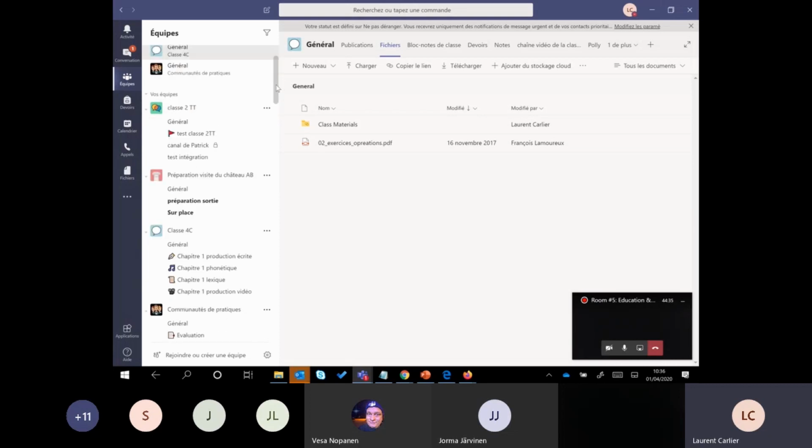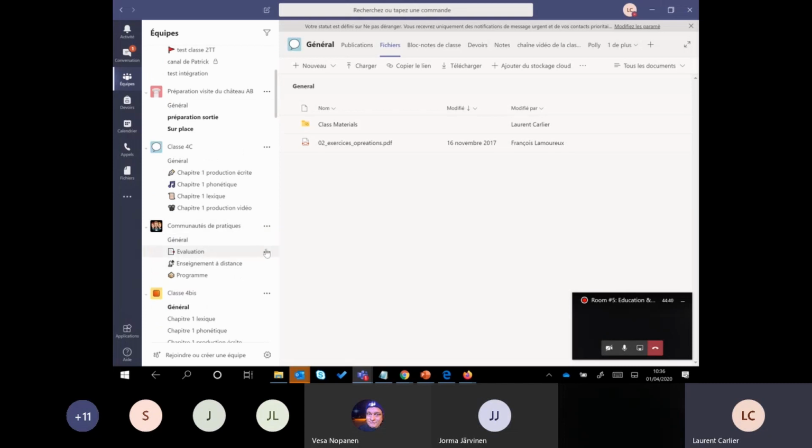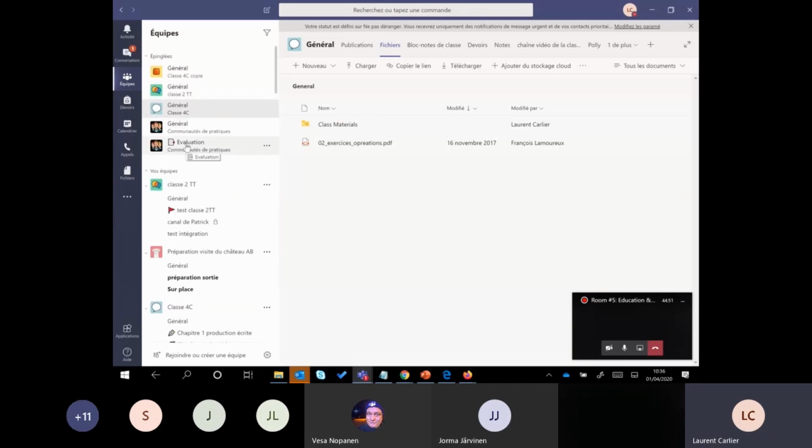And how I do this is very simple. You click on the three dots right there, and you have the option pin, and you pin it, and you can find it here.